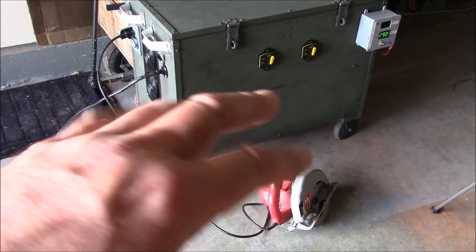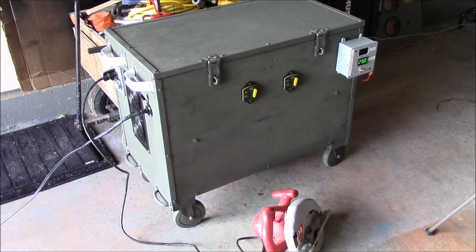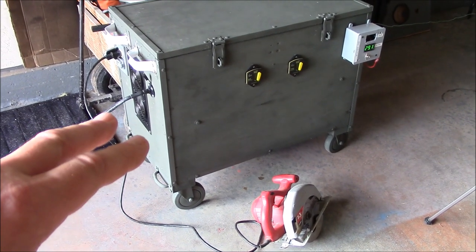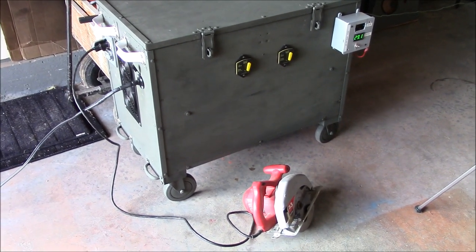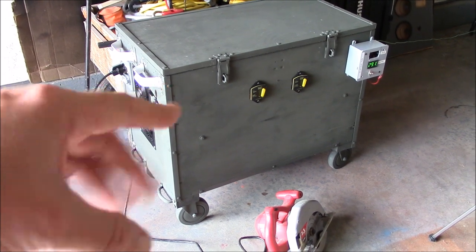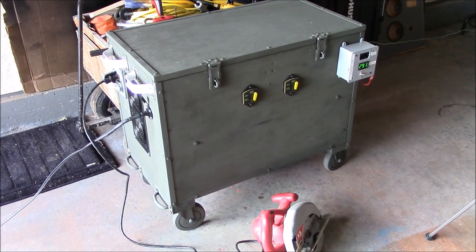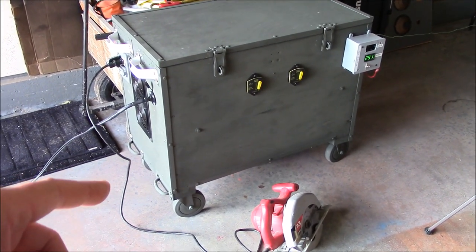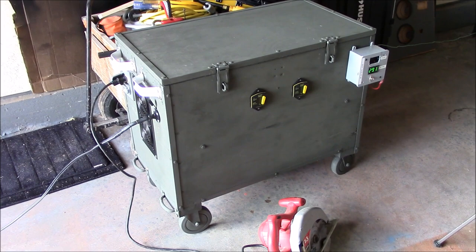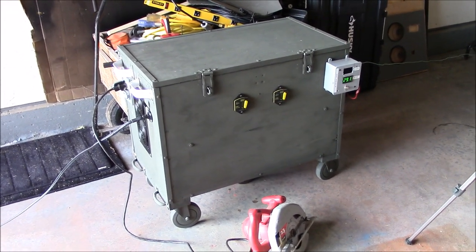One thing I did learn, I did a full test yesterday, all day testing, and I learned that for something like this to be even more usable, practical, I'm going to need more solar panels. Right now I've got 200 watts, but 400 watts is going to be better. 600 would be ideal. The solar charger can put out 20 amps, so that's 520 watts back down into the batteries. But 400 watts I think would be more practical, because I can carry both solar panels, you know, when they're folded up into a suitcase configuration, carry them both with two hands without it being too much of a logistical nightmare.